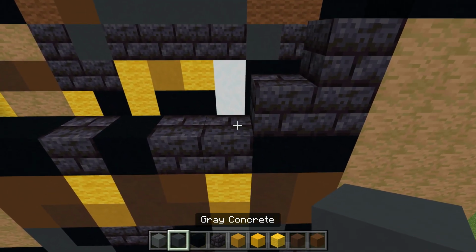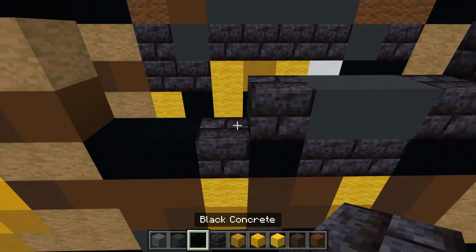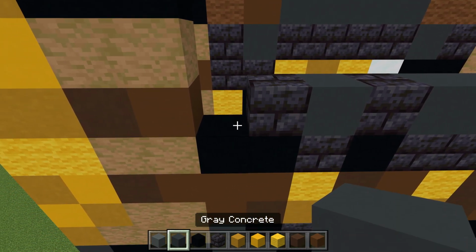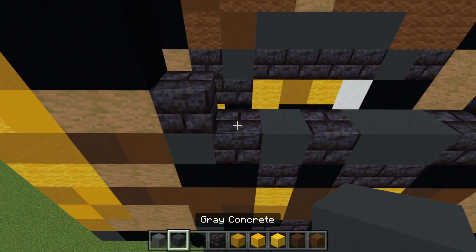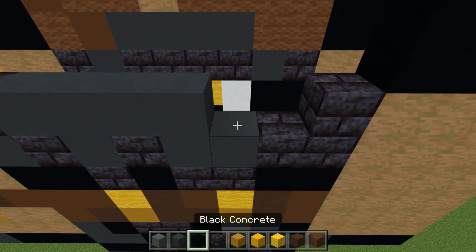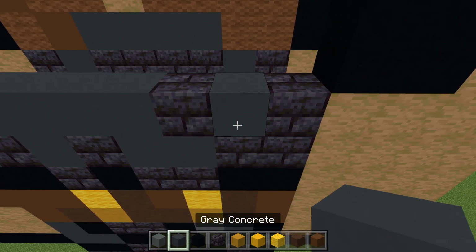To the left of that, we're going to go with our grey concrete, 1, 2, a black stone brick, a grey concrete, a black stone brick again, and also a grey concrete on the end. Above that is another black stone brick. Oh, if I could place it. And then we're going to do grey concrete. 1, 2, 3, 4. With a black stone brick and another grey concrete.